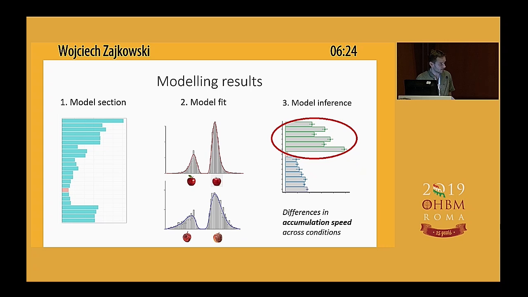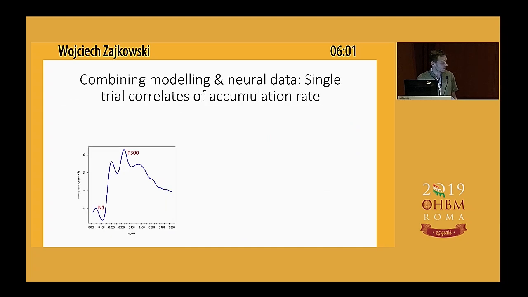speed of evidence accumulation. And finally, the final piece of this puzzle is to combine the neural data, which was EEG data, with the model-based analysis to try to come up with some kind of brain correlate of this difference, or maybe a brain correlate of the accumulation rate. And we wanted to do it on a trial-by-trial level. So this, first of all, is our ERP signal averaged across all conditions. And you can see we had two components which were specifically of interest.